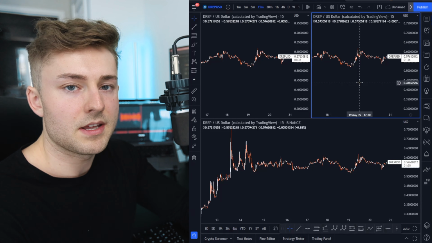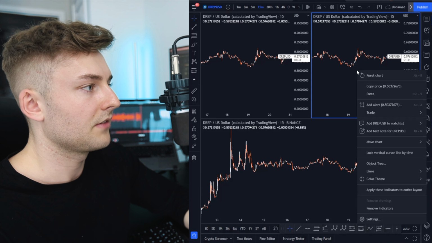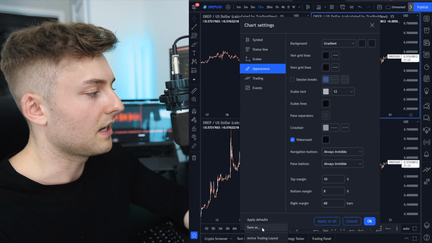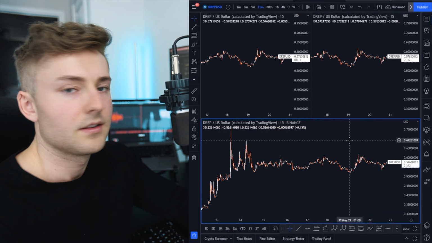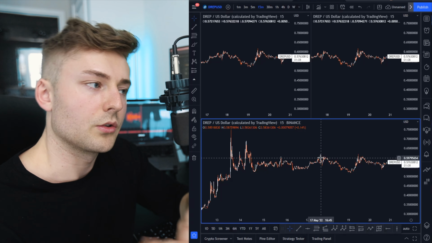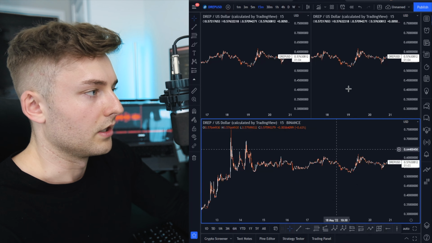So what I recommend for you to do is once you set everything up, like we set up our main chart with the colors and everything that we like, go down to settings over here and then click on this template button and hit save as. Okay, and then you can just name the chart setup however you want. That way, if TradingView populates a standard stock chart, you can easily flip and keep it the same style and have all of your indicators already built into the chart.